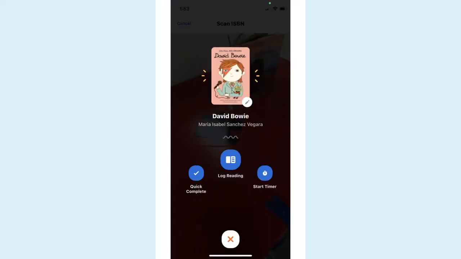If you've already timed your reading for this book, tapping Log Past Reading lets you log that time super easily. If you just want to log a book that you've read, tapping Quick Log as complete will add this book to your reading log, a perfect option for the Adult Challenge and Read to Me Kids.